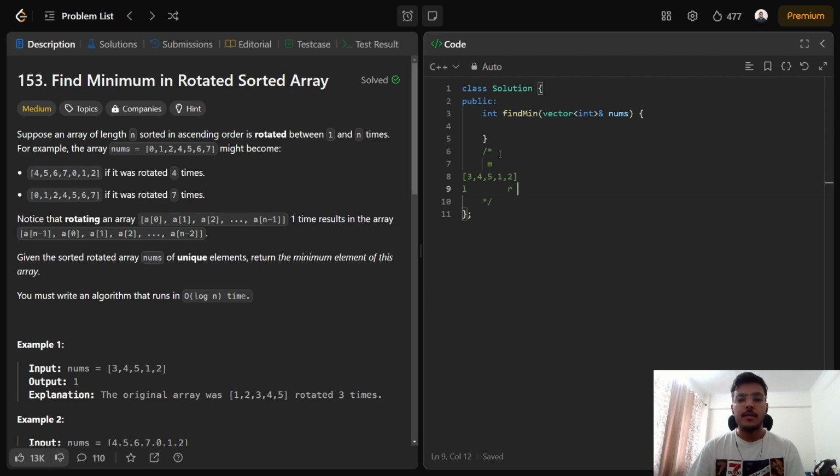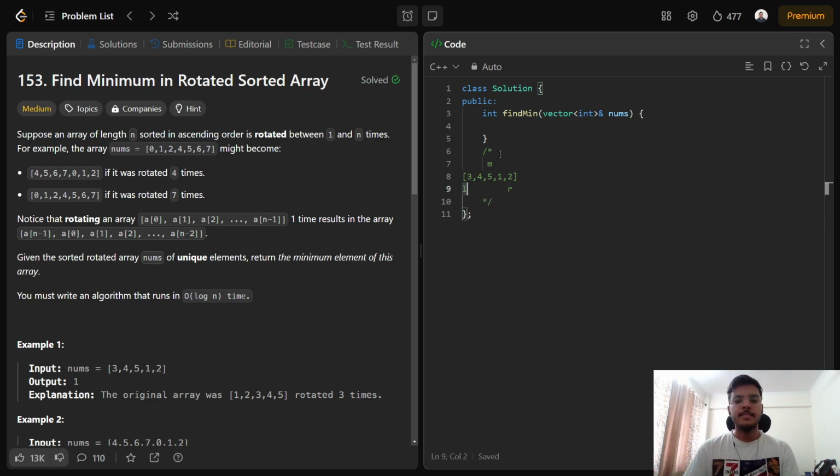Sorry. So how will we do that? First, we have done this, and we are checking if the array is already sorted. It is not sorted. So what we will do is we will find the middle. Middle will be at 5, and now we will check if our middle is greater than our value at L pointer. Yes, it is greater than our L pointer.